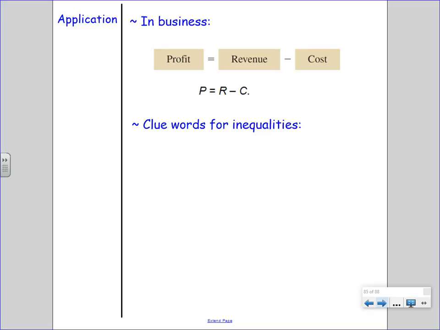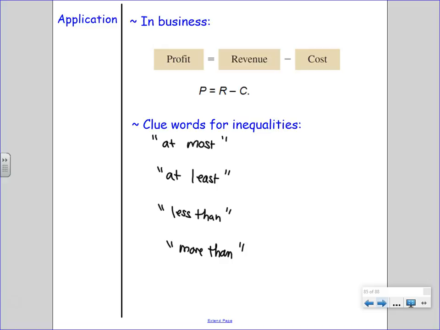Okay, move on. Nice lesson. Clue words for inequalities. What are some things you might see, and then what do they mean? Hold on, let me write the things you might see. There are some tricky ones, and you might not realize it, but you've probably been tricked at some point in your math career. Maybe when you were itty bitty, but still they're a little bit tricky. Some of these are easy, some of these are hard.